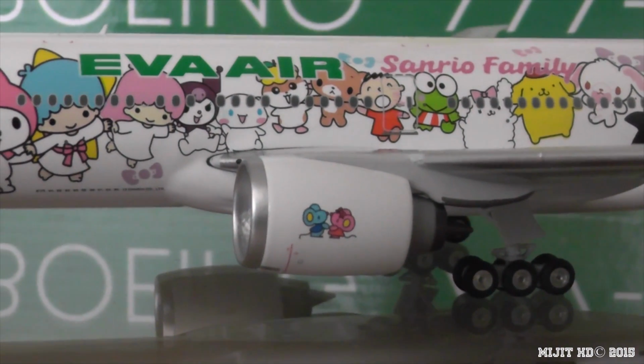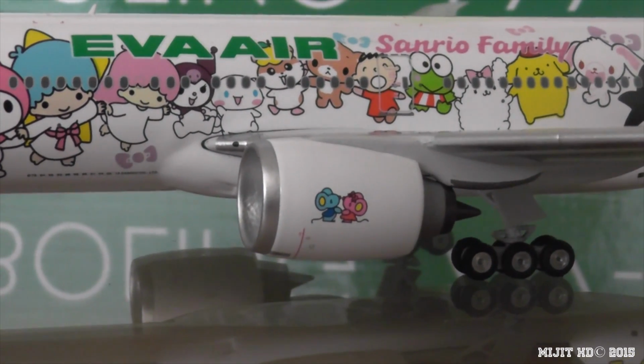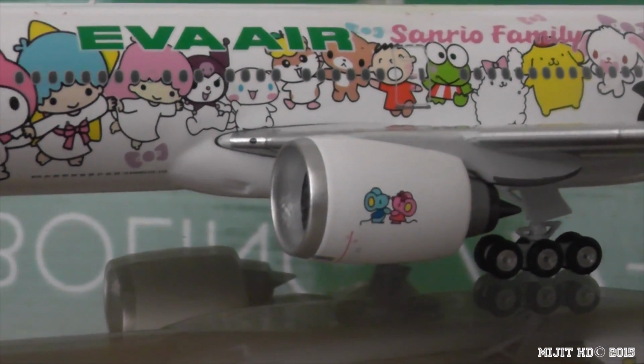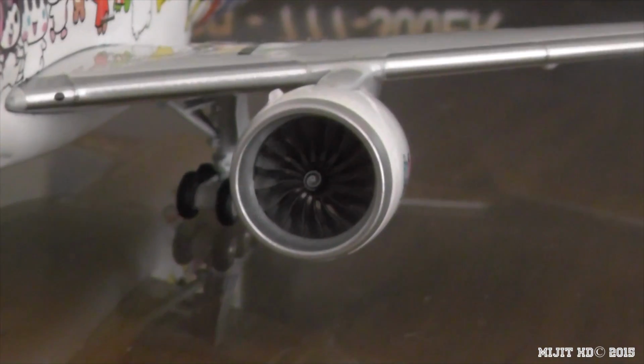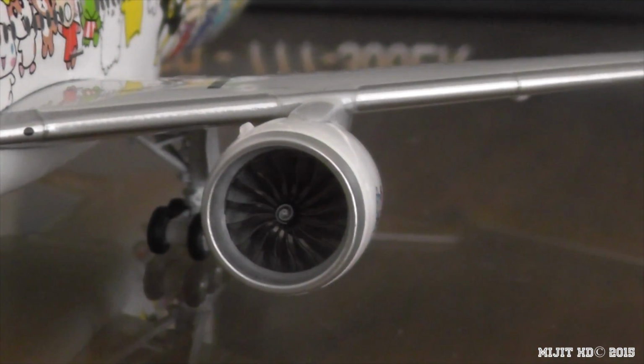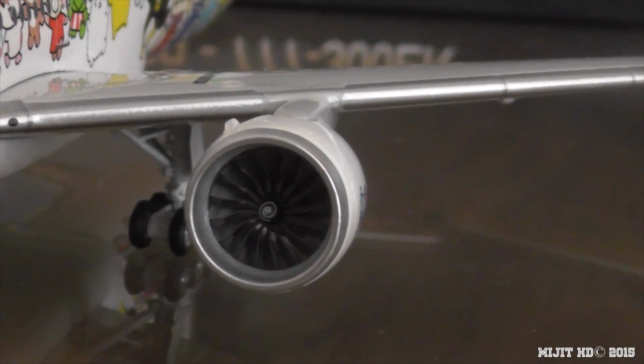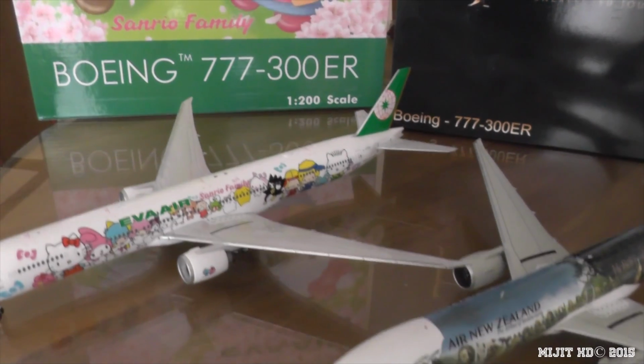And finally the Phoenix. They had a good attempt, as you can see. It's tilting upwards, which I don't think is, well, it's definitely not correct, but I don't think it actually looks that good when it's tilted up like that. Engine is a little bit small. However, inside on the fan blades, they don't really get the curves right, and the strake is pretty good. But yeah, this was their first 777 model, so they did a fairly good job on the engines.